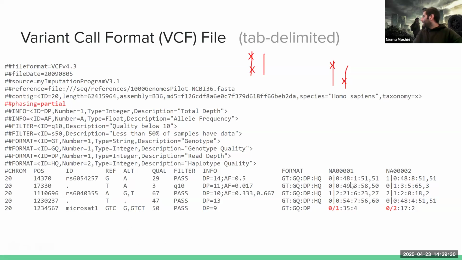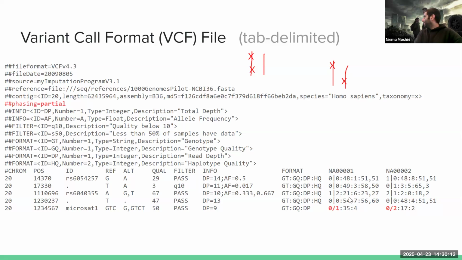Awesome. And I don't think I have any other slides. I didn't highlight these other columns, but basically genotype quality, these are arbitrary genotype quality scores. Depth is how many reads covered each of these positions in these samples. And then HQ, haplotype quality, you'll notice only exists for the rows that are haplotyped, the ones that have the vertical pipe. This is a quality score saying how confident I am that this is actually the haplotype. How confident am I that this chromosome actually has a 0 versus this one? Here, with 1 and 2, how confident am I that that's actually the haplotype?